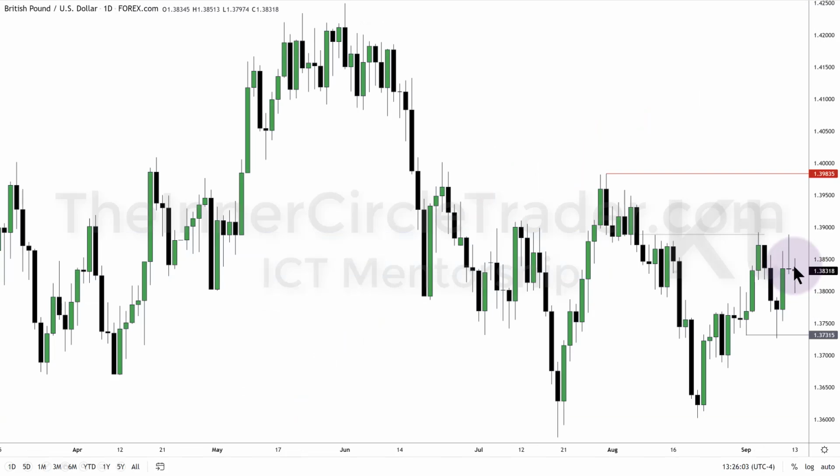Pound dollar daily chart. This one here is just a mess. We traded down into this buy side imbalance sell side inefficiency. If I had a gun held to my head, I'd say it's probably going to go for the buy side liquidity in here, and then maybe even expand to make an attempt to get up into here. Because I still think this, with these highs being cleared, that's where I would draw it up to.